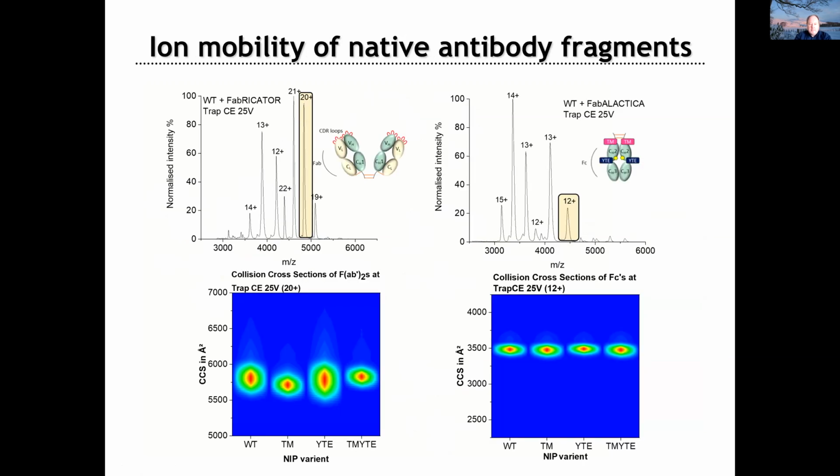So if you use these enzymes, Fabricator and Fabalactica, as you can see, then we cut different parts of the antibody structure. It's quite interesting that the Fab arms, basically, which are still connected here, of the antibody, they actually really reflect difference in the structural dynamics. But it is not something we can detect if we just look at the other half, let's just say, of the Fcs of the antibody. So this is just to show that with the right enzyme strategy, you can see how far these events are really decoupled, or how far there is actually crosstalk. So you can localize the conformational effect here.